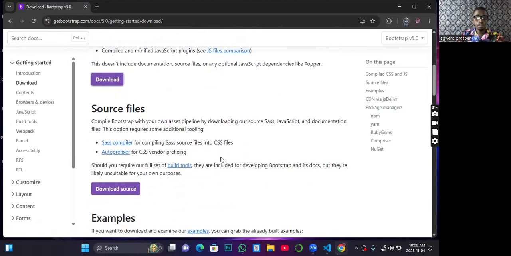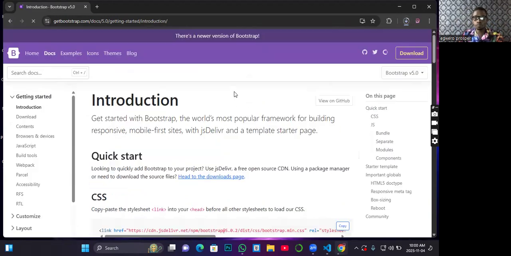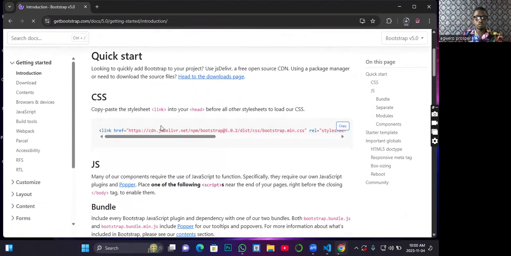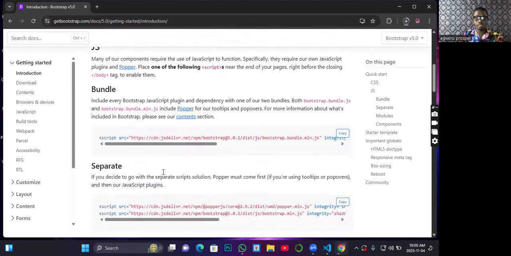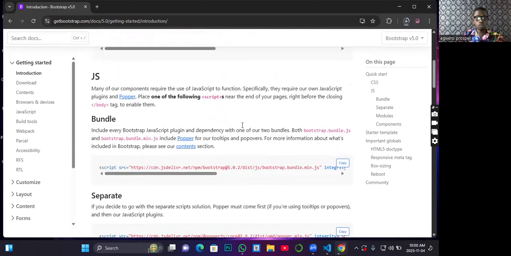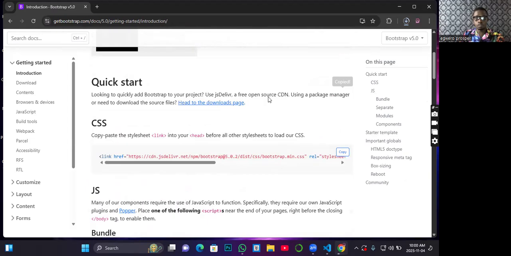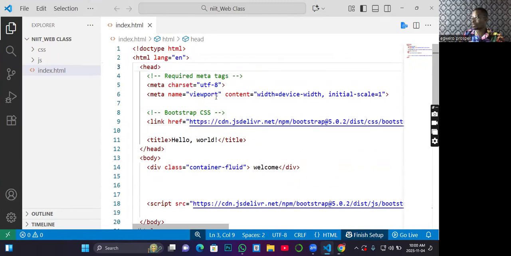CDN link. And how do we get the CDN link? You can get it, let's say, from the introduction section. You can get it here. So this is the link for CSS, right? While this is for JavaScript. For example, we copied this link the other time, and then we went to our projects, then we added it to the head section, right?